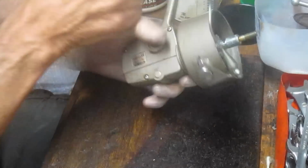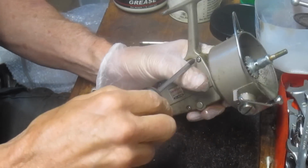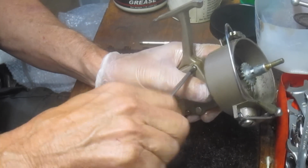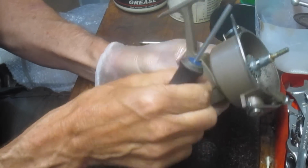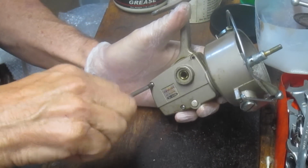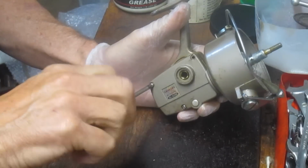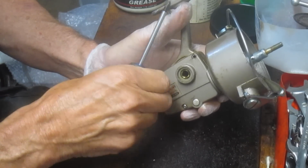And then we'll go over here and take off the gear side plate. We'll give you a look at what that's about. So this is a single ball bearing reel, and it's a monster. It's one of these that will last forever if properly maintained. The design of the reel changed a little bit, right? It's a fashion statement on reels.